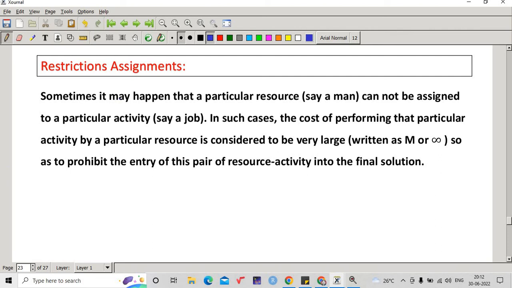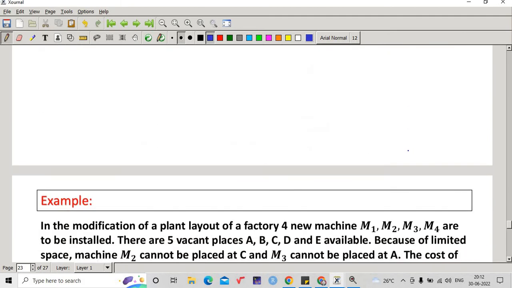So I'll just go to this part of the assignment problem. Restrictions whatever we are having on the assignment. For example, a particular job may not be given to a particular worker. So if in such a restriction we are having, in that case, we assign a big value, comparatively very large or big value to that restricted part. So we are going to use that very large value as infinity instead of m. We may get confused with that m.